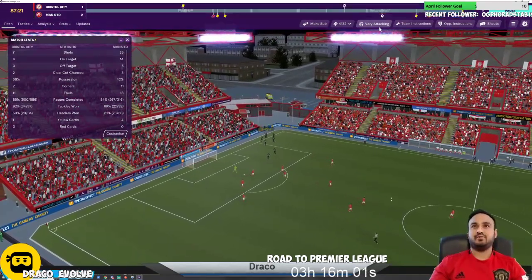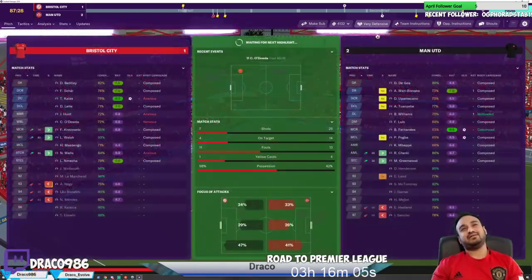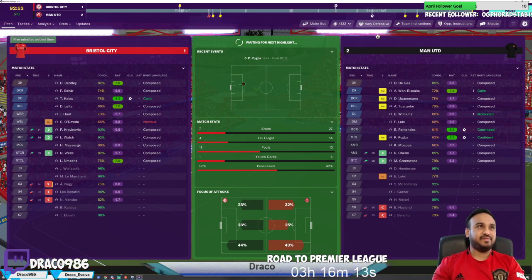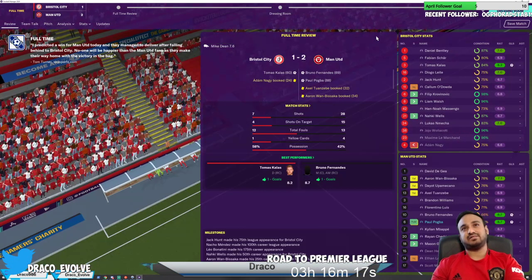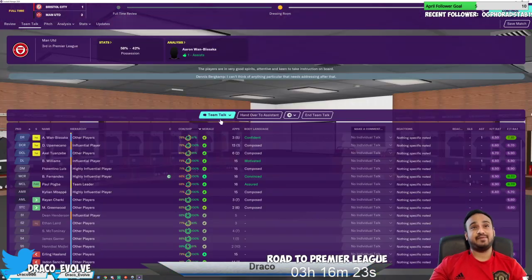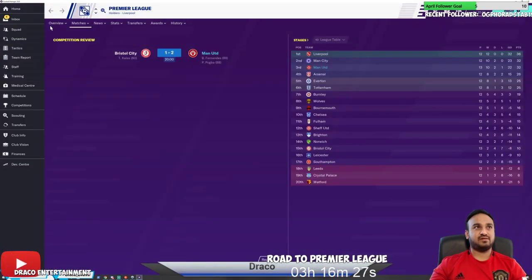What an incredible goal by Paul Pogba. 2-1, 88th minute. Curled in. That was brilliant by Paul Pogba. Both my midfielders have stepped up when my attacking trio up front did not. There we go. 2-1. I did not deserve to lose the game anyway. Well done, guys. A good win.